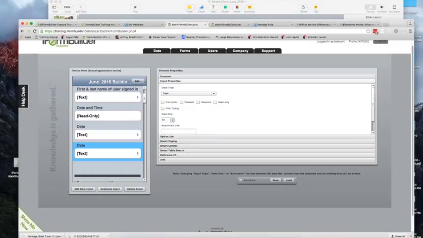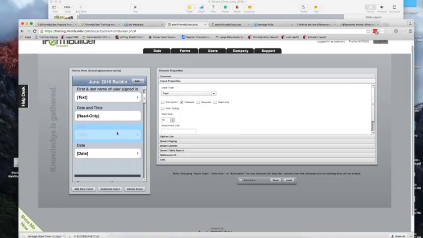Then in the input properties, I would change this field to a date widget. And the field that I previously had, where I had collected some data, let's say weeks ago, I would then disable.